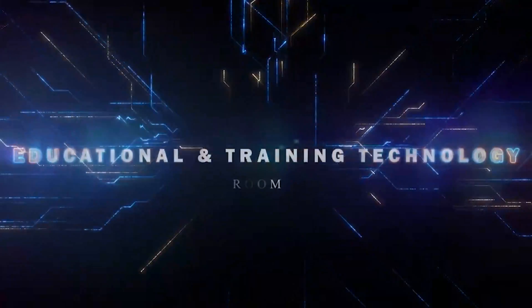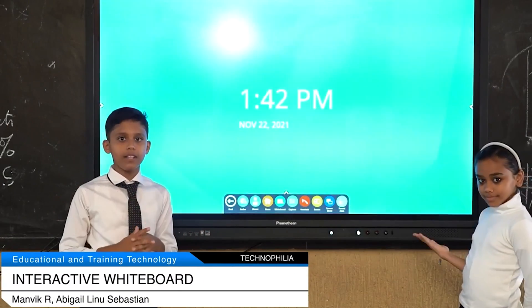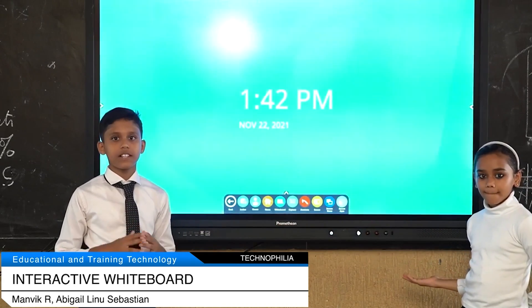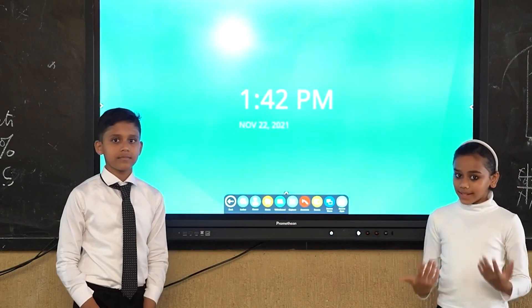Now, we are able to see our teachers on our devices. But imagine a digital keyboard popping up while teachers teach. Interactive touch screen display is a mounted device that enables users to make vibrant presentations and control on-screen data through digital touch screen interactions. Touch screen works on electricity. This screen is made up of glass, an insulating material.